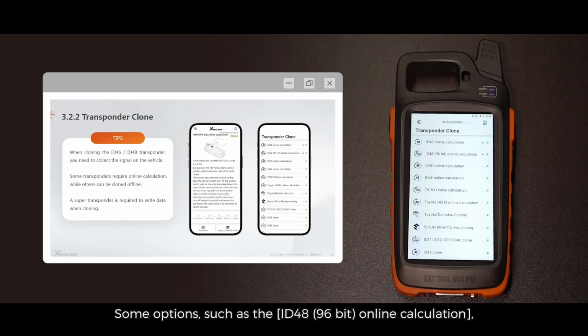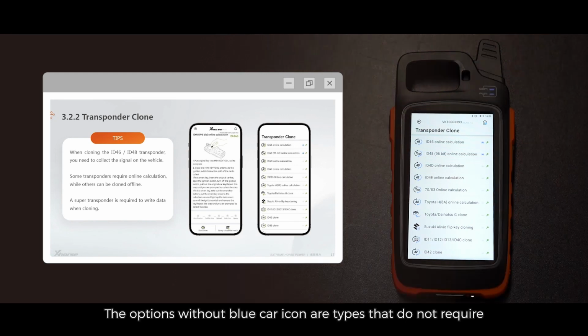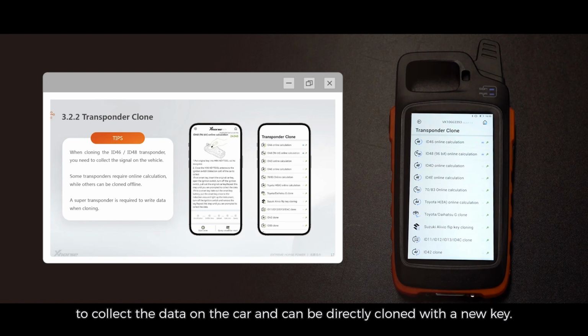Some options, such as the IT for 896-bit online calculation, will display a little car and a key icon at the right, indicating that this key needs to be cloned near the car, which means that data needs to be collected on the car. The options without blue car icon are types that do not require to collect the data on the car and can be directly cloned with a new key.